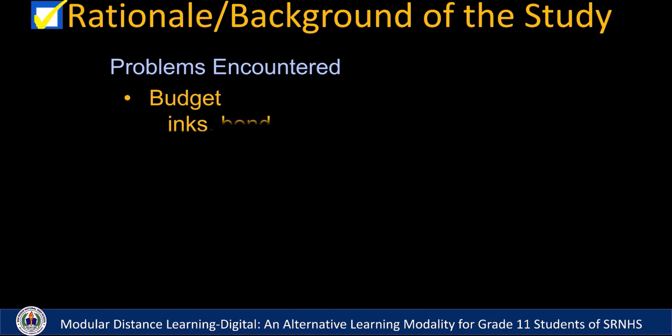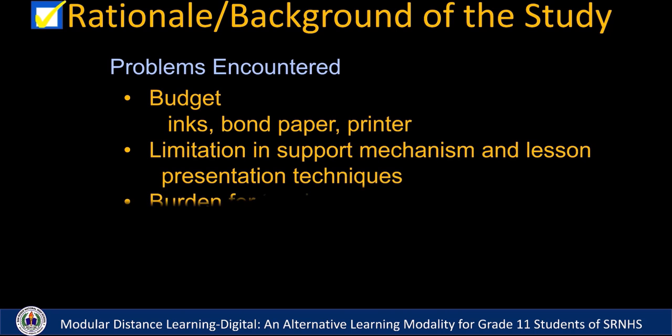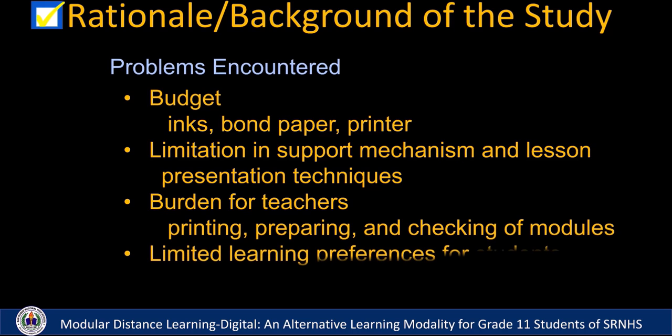Those problems were the consumption of the huge percentage of the maintenance and other operating expenses of the school in purchasing bond papers, printers, and printer inks, limitation on the support mechanism and lesson presentation technique in printable form, burden for teachers in preparing, printing, and checking of modules, and limited learning preferences among students who have no other choice but the printed format of modular learning delivery.